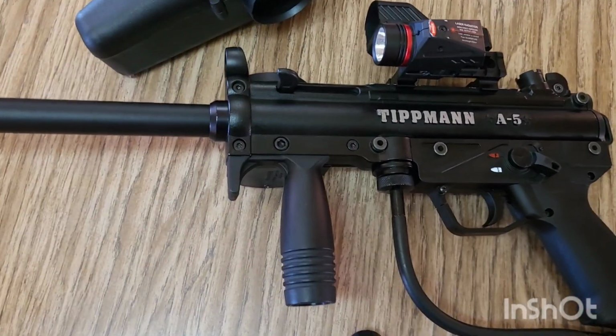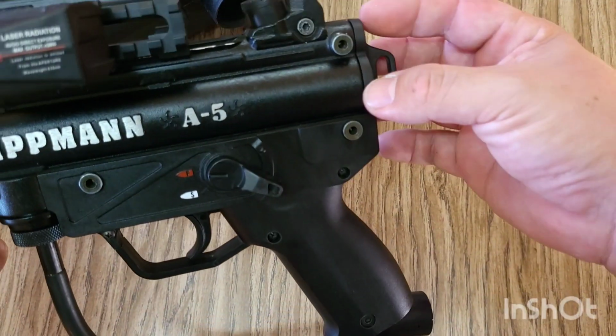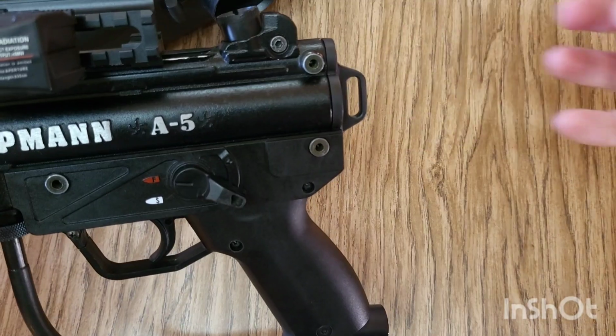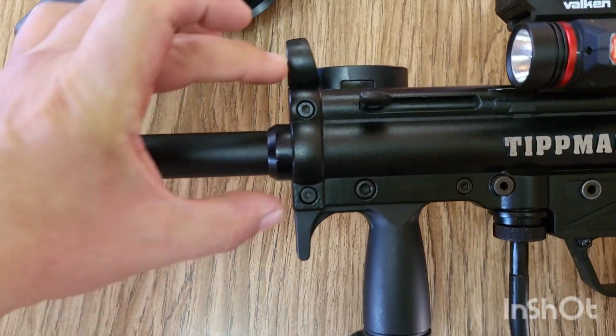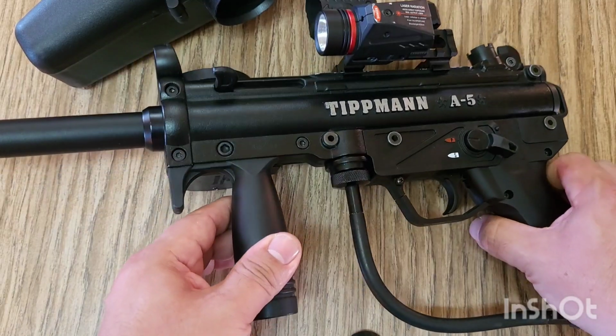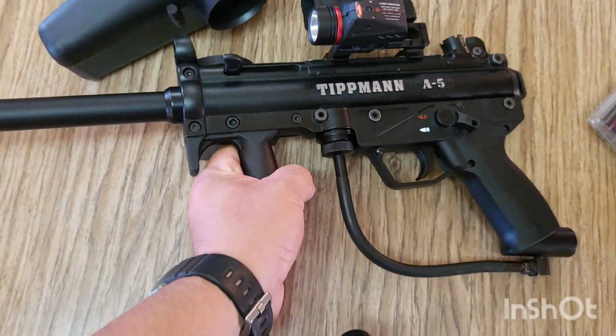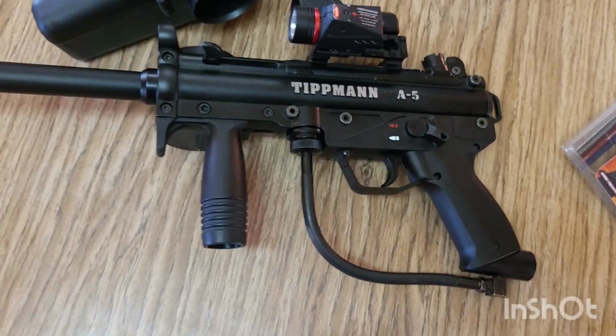So there are a couple of things I want to buy still. I've just been kind of waiting. I want to put a metal stock on the back, and I was looking at shrouds that go in the front, but those are just cosmetic. They don't do anything really. The stock will help me stabilize my shot, but yeah. So anyways, that's about it.